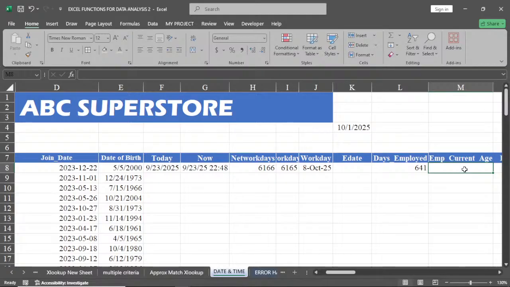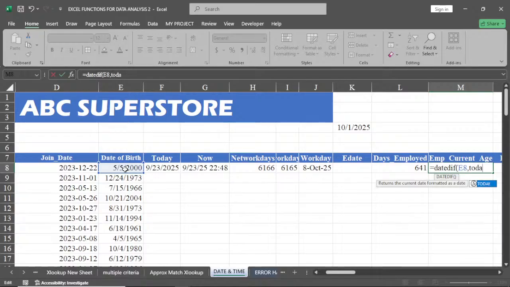So to calculate the age of the employee, you type equals, just type DATEDIF, open parenthesis. Once you type it, you select the date of birth of that employee, you click on it, say comma, and then put TODAY, because it will be self-updating.